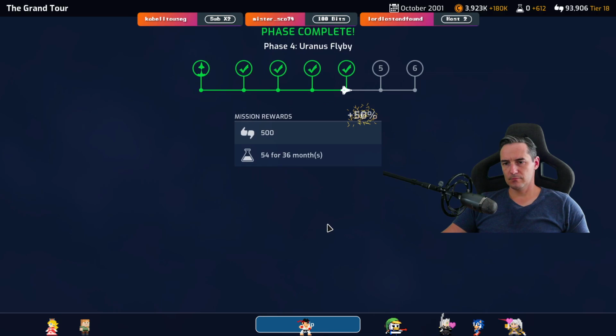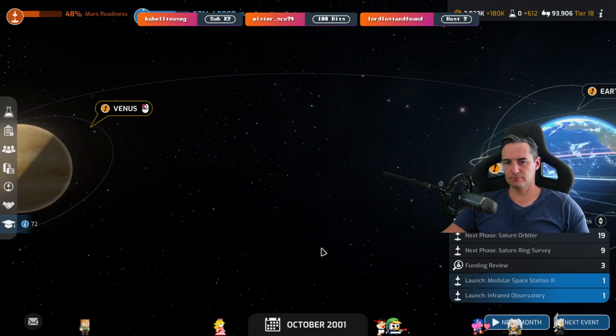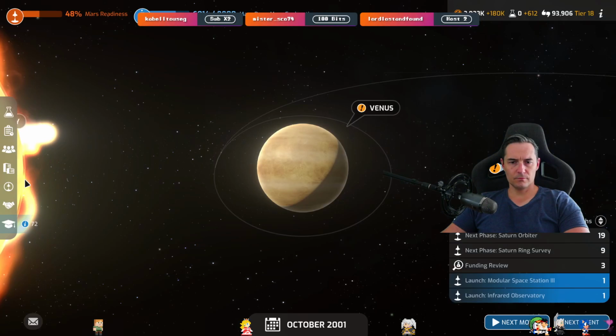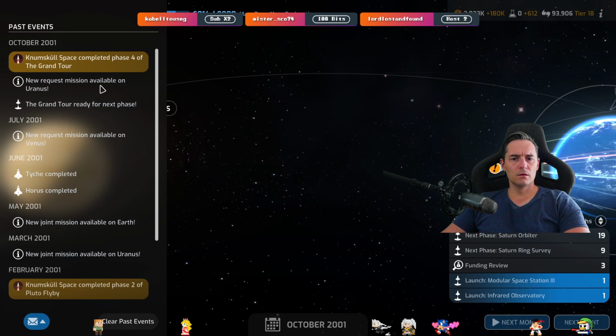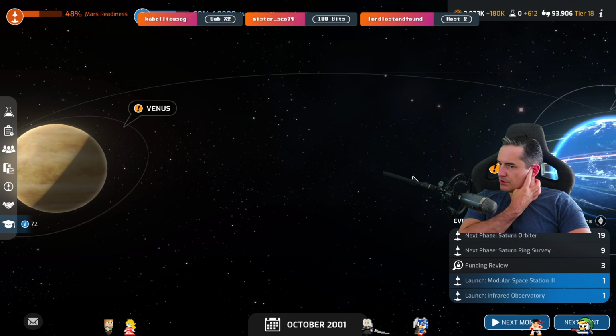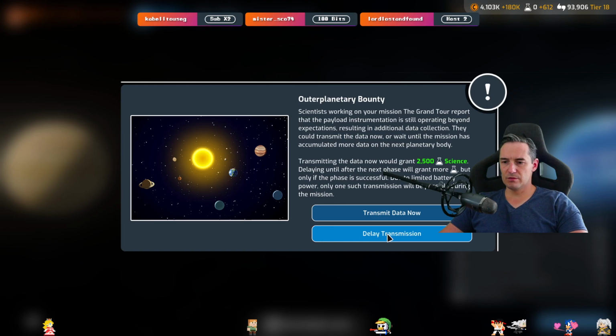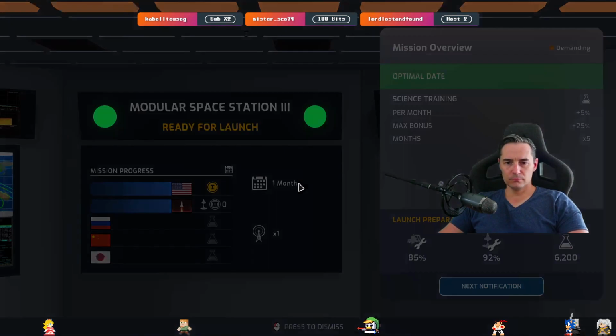Uranus flyby. Yeah, there will be another event asking me if I want the data from the Grand Tour mission or if I want to wait. We will wait. There it is. Outerplanetary bounty. See? Grant us 2,500. Delay. Infrared observatory.